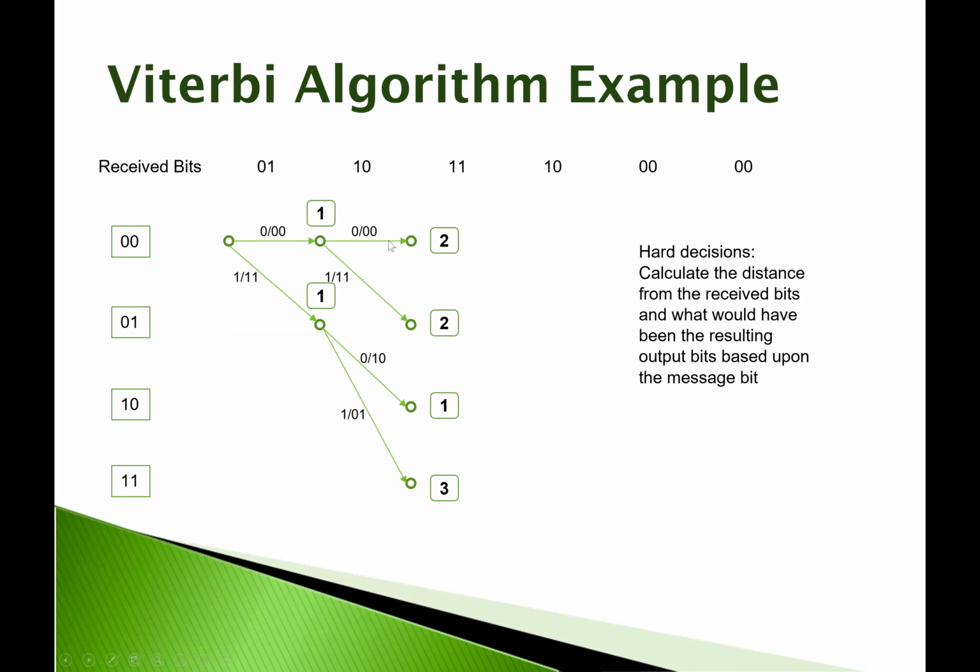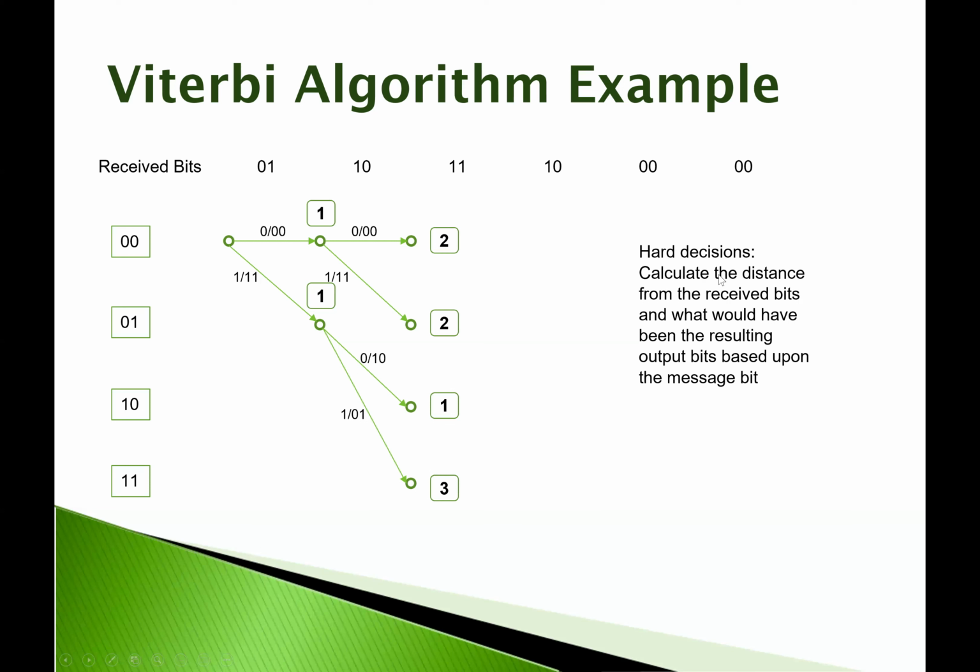Okay, so now we can do the next one, and here we have 1, 0. Our branch metric here would be 1, but our path metric here is 1, so our total path is 2. Here we've got a branch metric of 1 plus 1 for 2. Here we have a branch metric of 0. Hey, that was good. 0 plus 1 is 1. And here we have a path metric of 2. Wow, both those digits are different, right? So the branch metric is 2 plus 1 gives us 3.